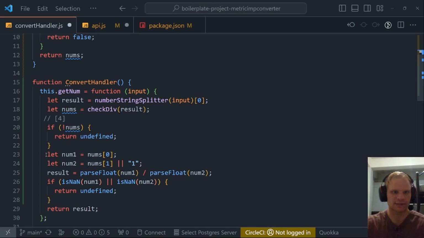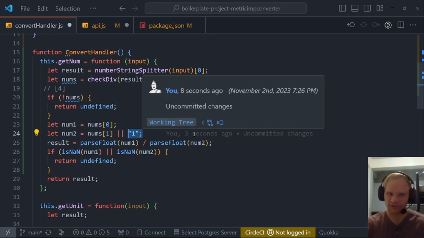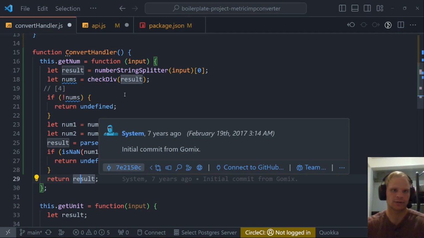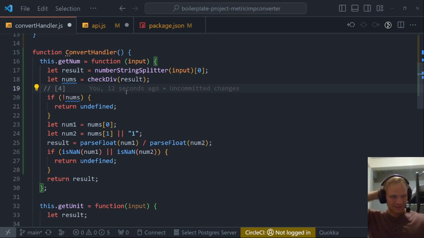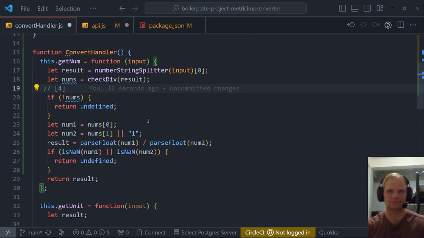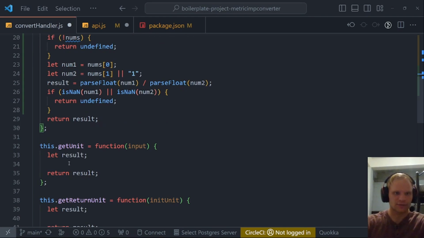And then it takes that and it goes number 1 is that, and then number 2 is 1. Okay. And then we do 4 divided by 1, which would be 4. And then we return that result. So it's just 4. It's kind of convoluted to do all this stuff, but it's so that it passes all the tests for validation.